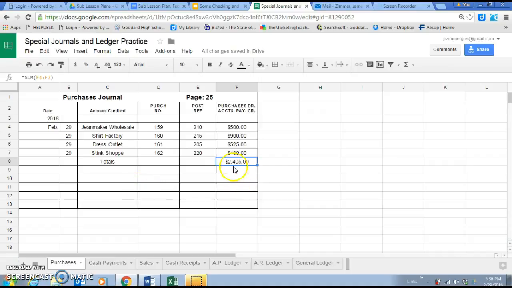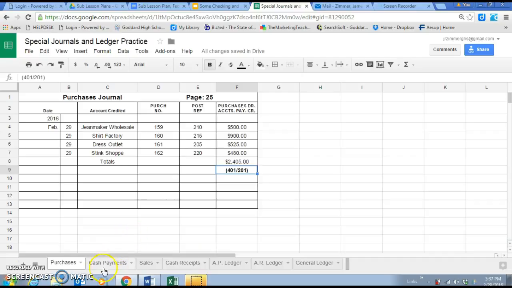So I'm going to go right here. Underneath here I'm going to put in parentheses. 401 is going to go first because purchases is on top. 401/201. And then I'm going to close parentheses. And that shows that I posted those column totals. If you want to bold that to show it too, you can. But that's just to show that you posted that.